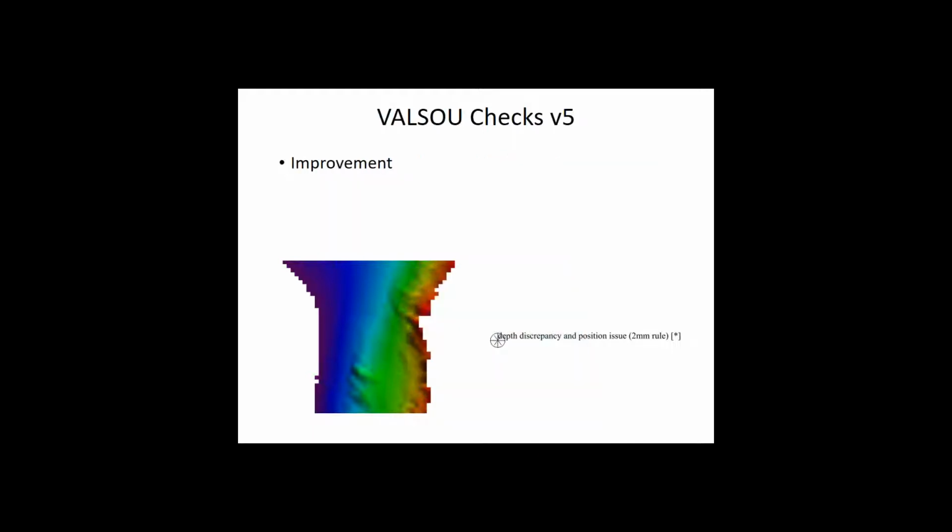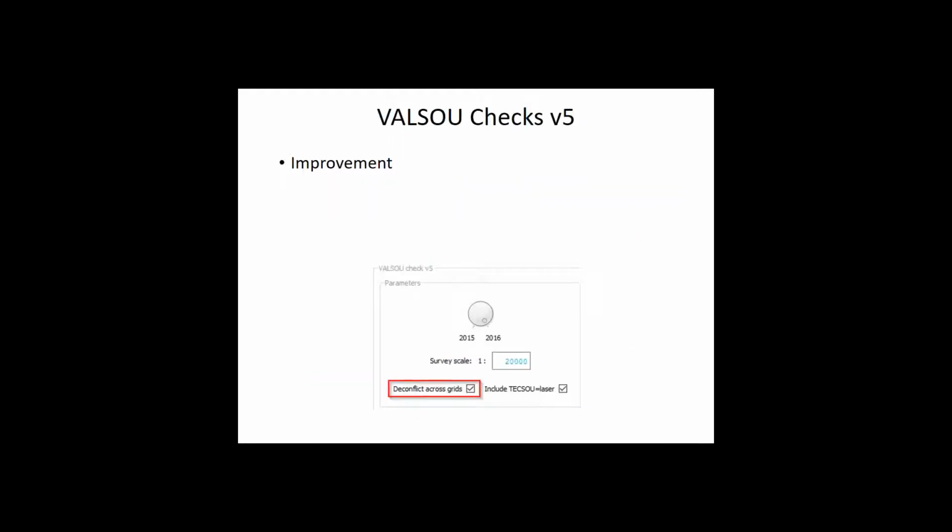So what we've done is we've asterisked. QC Tools is smart enough now. It asks the question, is there any grid data directly underneath the feature? And if there's not, it adds that asterisk right there. So you know that may not be a valid flag. And we've taken that a step further, and we've added inside the valve style checks, there's now a new checkbox right there called deconflict across grids.